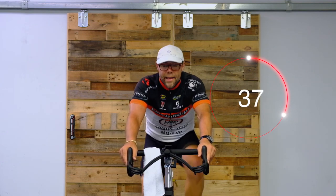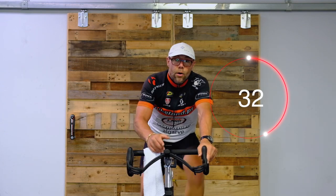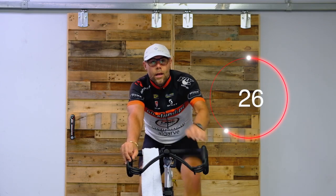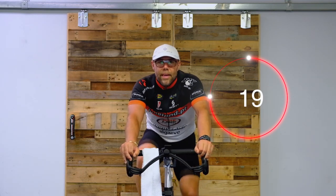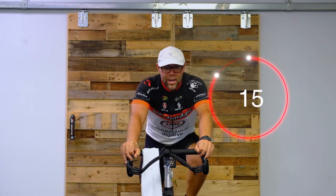Shoulders are loose. Get to that 100 RPMs, come on. Let's go. You got this. Woo! Looking strong. 20 seconds left. Then we are climbing. Woo! Here we go.